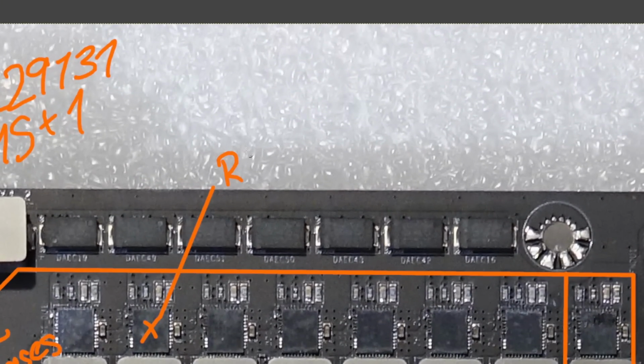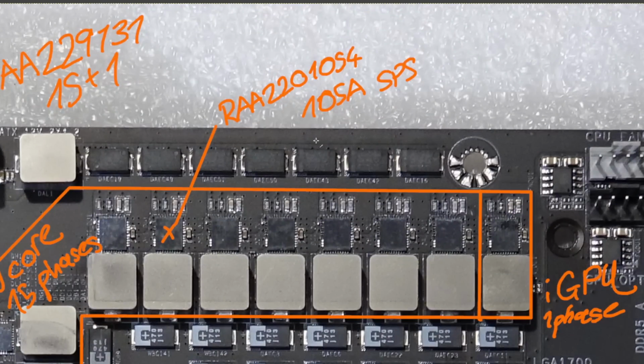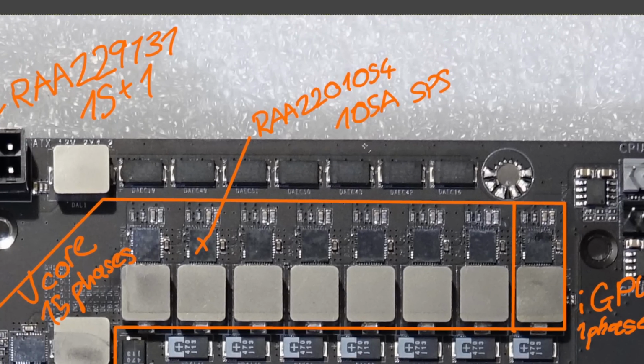For the power stages, we've got Renesas RAA220105, and I'm pretty sure there's supposed to be a 4 at the end of this part number. For some reason, there isn't a 4 in my notes. But anyway, these are 105 amp smart power stages from Renesas. And smart power stages are called smart power stages because they integrate a whole bunch of monitoring and safety features that you don't necessarily get with a DrMOS component or other types of power stages. So these integrate current monitoring, temperature monitoring, overcurrent protection, overtemperature protection, and other safety features.